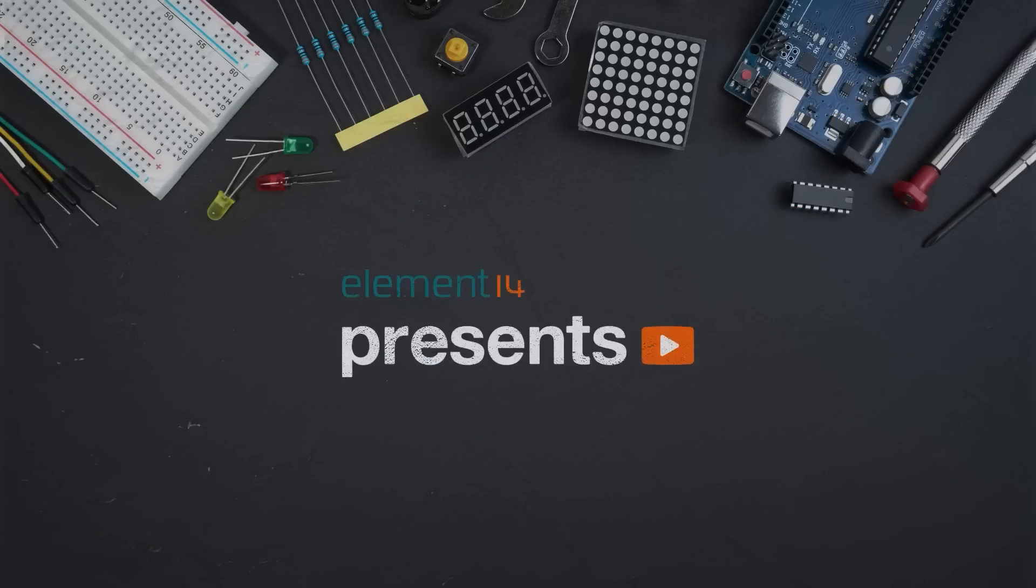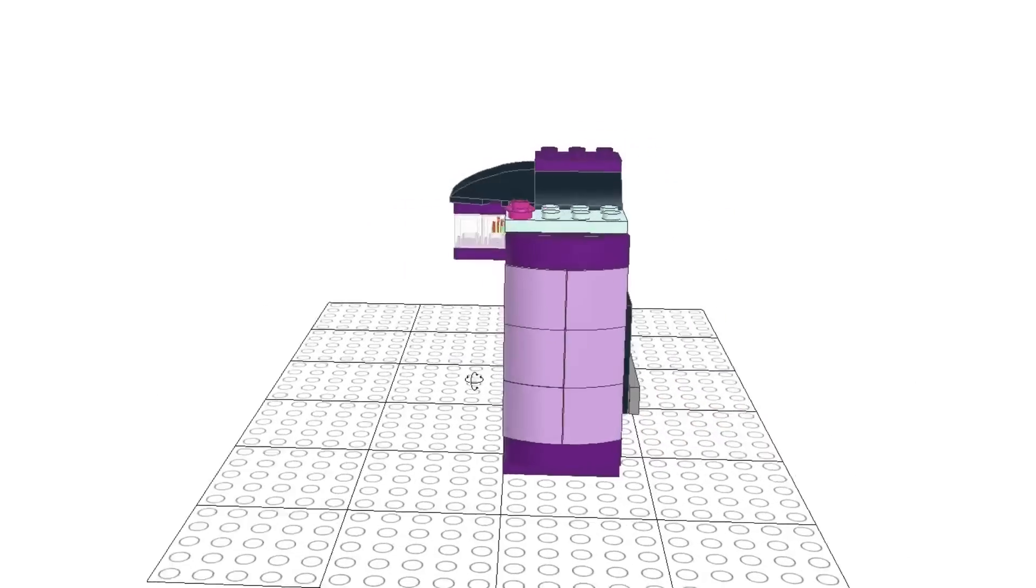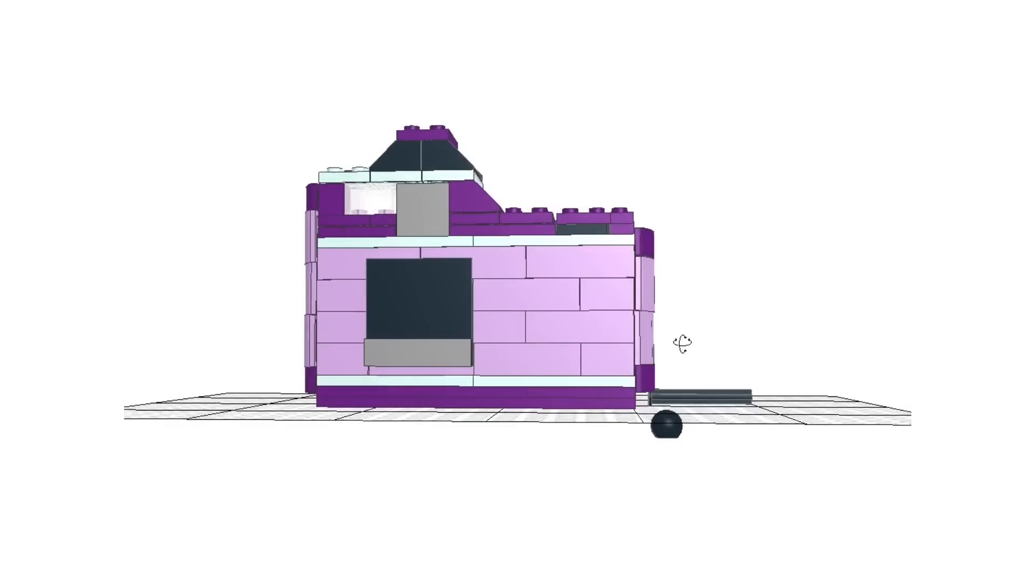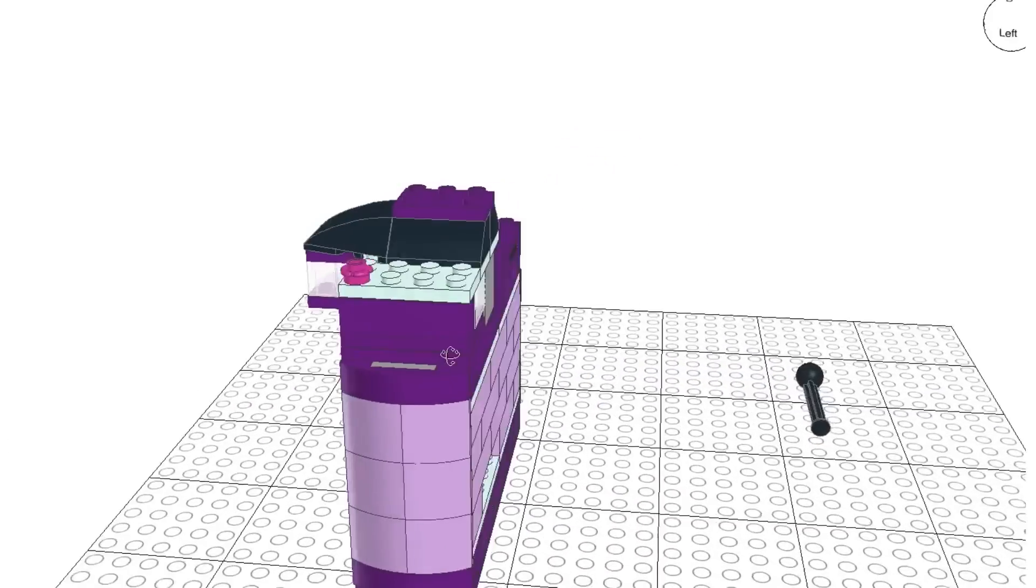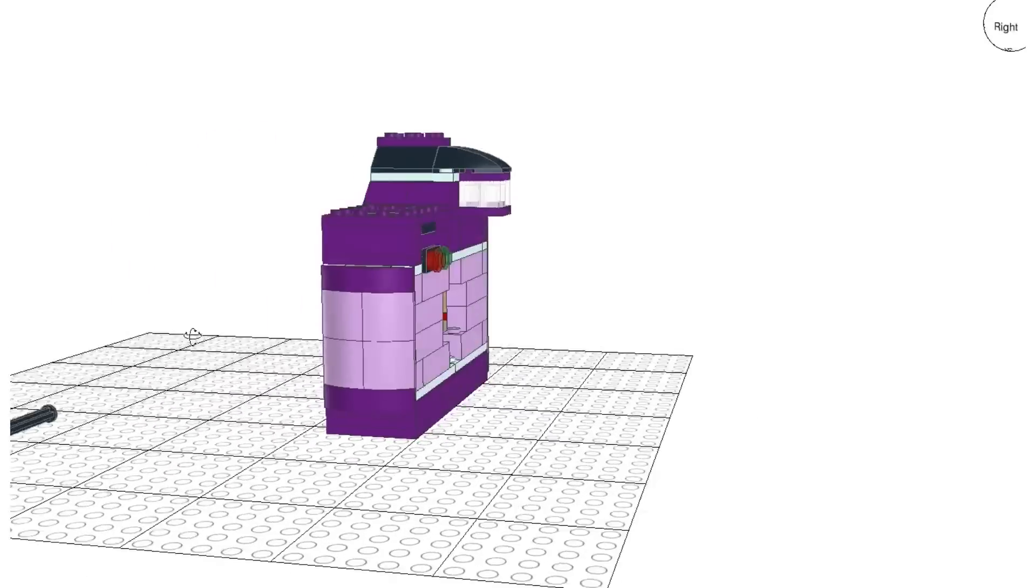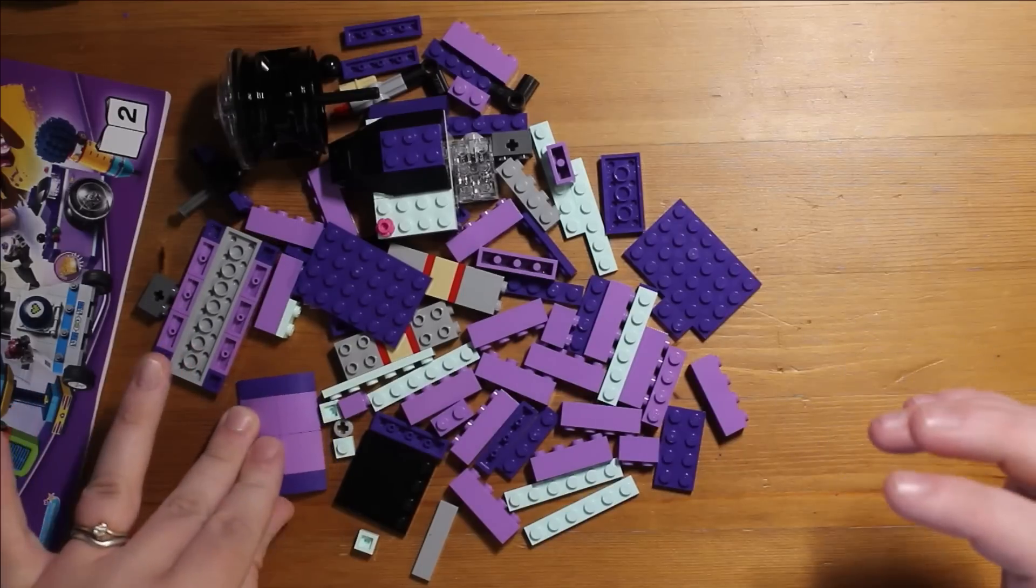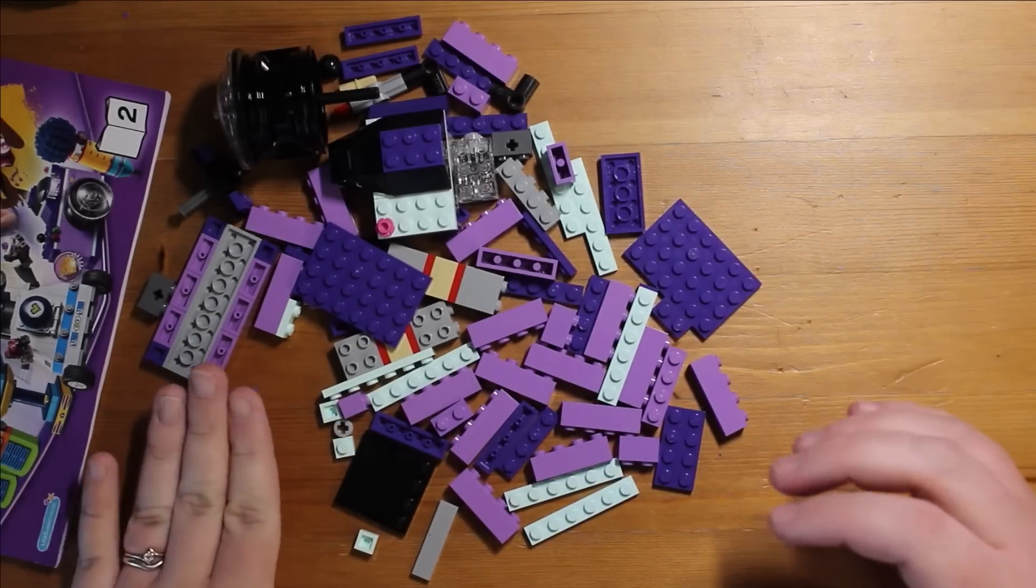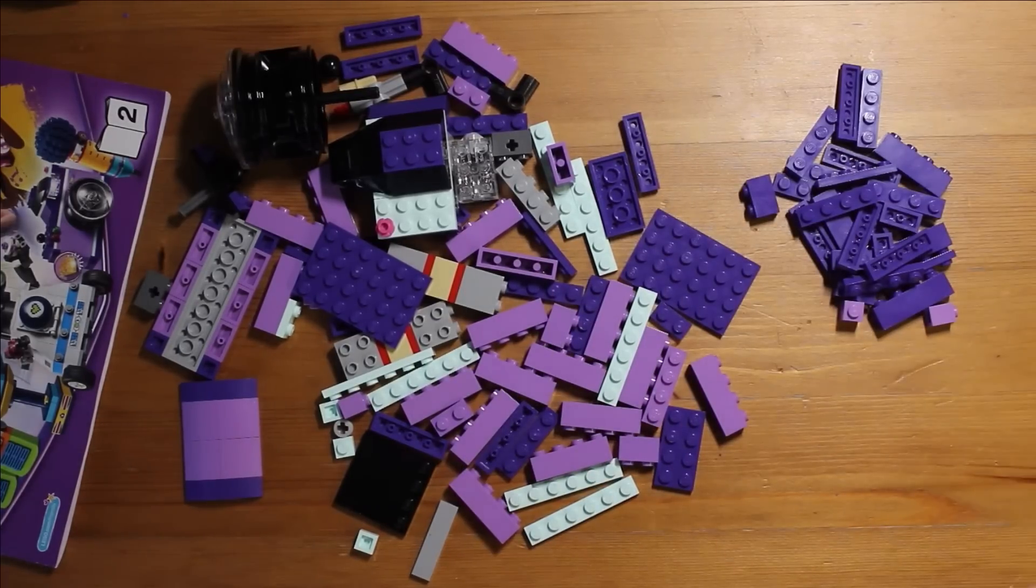So here's the original camera design in Leocad. So I haven't put the button through the hole and I haven't done the lens assembly on the front but that's the design. And this is my modified design. So it's got a hole for the wires for the LCD at the back and on the front there's a hole for the lens to stick through. We've got two plate thickness bricks added to the bottom and one full height brick thickness added to the top. So I've mostly taken apart the camera, left a few bits where it's going straight back on and these are the new bits we need to add for the modification to give it the extra height.